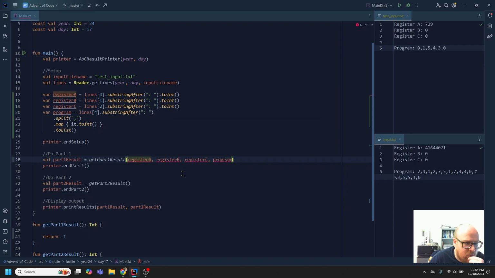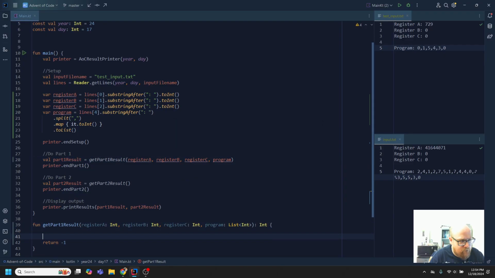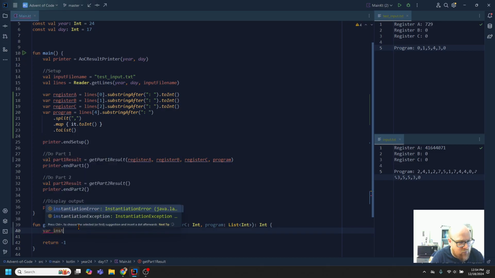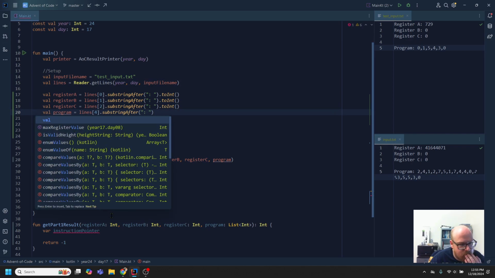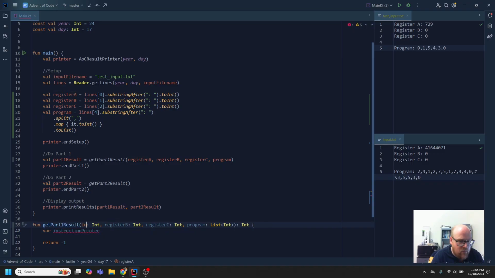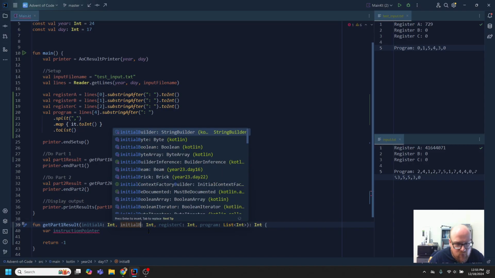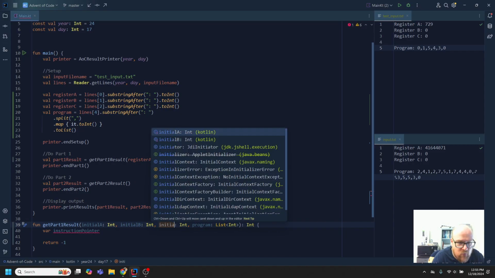Add these parameters to part one, and then we have var instruction pointer. I just realized I set these all to vars, but they can be vals up here. This is going to be initial A, initial B, and initial C.